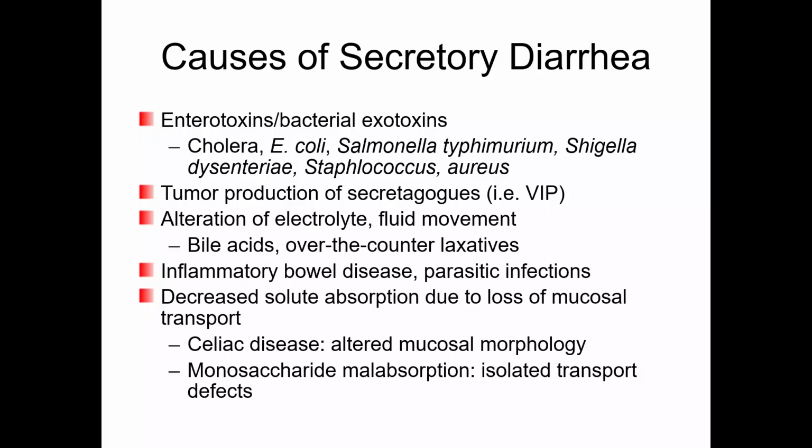Causes include enterotoxins or bacterial exotoxins: cholera, E. coli, Salmonella typhimurium, Shigella dysenteriae, Staphylococcus aureus. Tumor production of cathartics, alteration of electrolyte fluid movement, bile acids, over-the-counter laxatives. Inflammatory bowel disease or parasitic infections. Decreased solute absorption due to loss of mucosal transport. Celiac disease is altered mucosal morphology. Monosaccharide malabsorption, isolated transport defects.